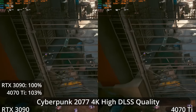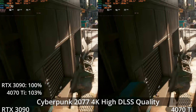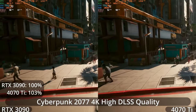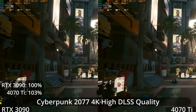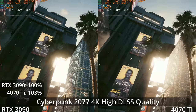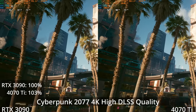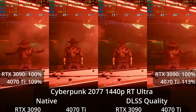We're seeing the 4070 Ti at these settings with a 3% lead over the 3090, because again, even though this is 4K, this is 4K DLSS quality. So it's actually rendering the game at 1440p and then upscaling to output an image that looks like 4K, although not quite as good. I noticed the palm tree branches and some lines in the pavement and things like that don't look as good as native using DLSS in this game. But overall, you get a huge frame rate boost, so they're both performing well at 4K now. It's always worth tweaking the settings.